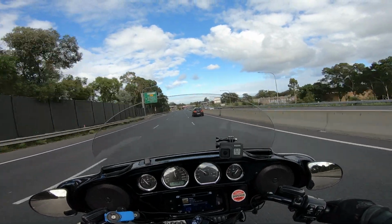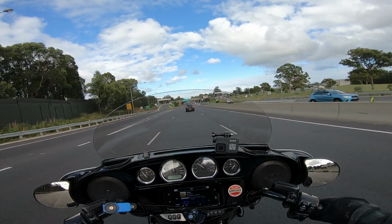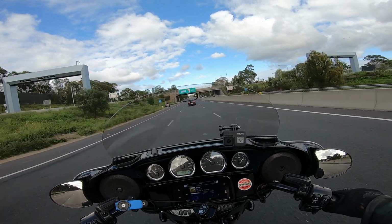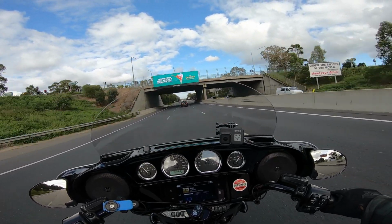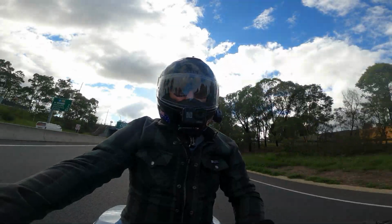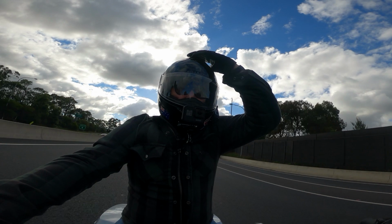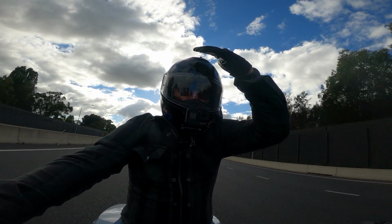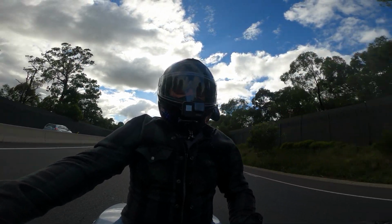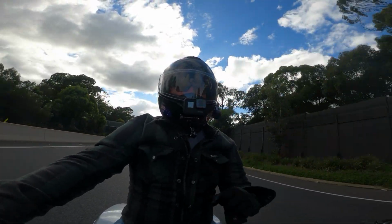The verdict is out. So, with the 9-inch Freedom Shield screen, it has not eradicated it totally, but it's done the best job it can without increasing the screen above my eye level. So what I'm feeling now, between 100 and 110, is just a little kiss of wind right on the very tip of my helmet. Now, it's not as good as I'd hoped, to be completely honest.